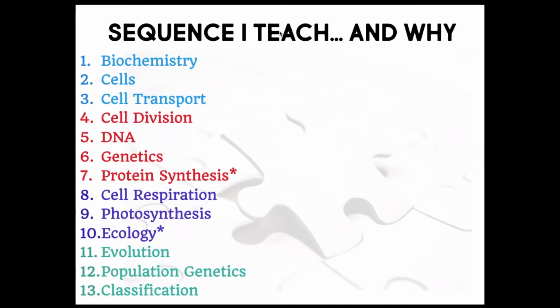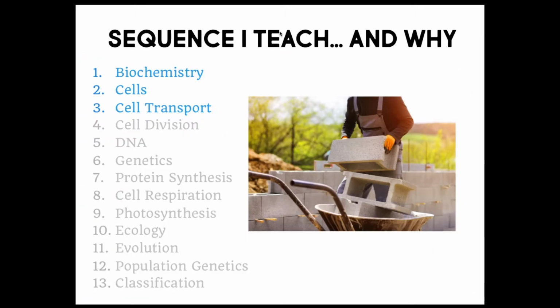I've color coded the subjects into four different big chunks, and that just depends on how closely related they are. So, cells, they're made up of the macromolecules, and so biochemistry should come before cells. Homeostasis, a lot of that has to do with cell transport, so that's all connected. And then that's how I start the school year. So that would be the first brick of the foundation for the biology course, so to speak.